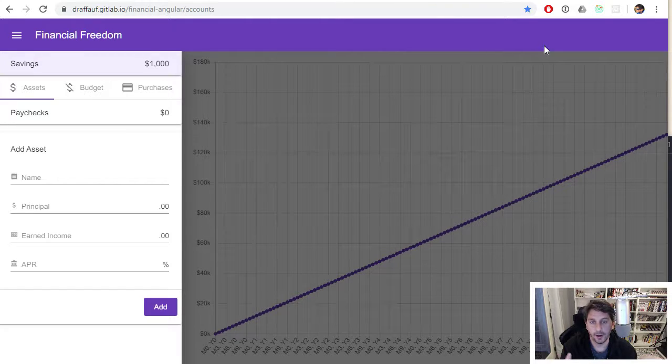So anyway, I wanted to make a tool where you could roughly and quickly get an idea of what your financial future looks like based on where you are today and what your habits are, without having to invest a huge amount of time or categorize every single purchase you're making. So something that's a little less granular, but if you want to, you could get it that granular. What I'm sharing here is that tool, and I'm going to run through an example of how you might use it.